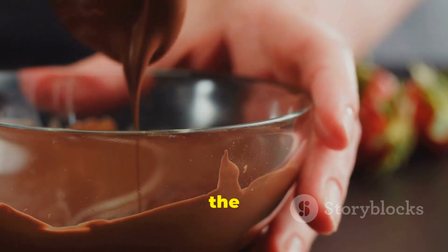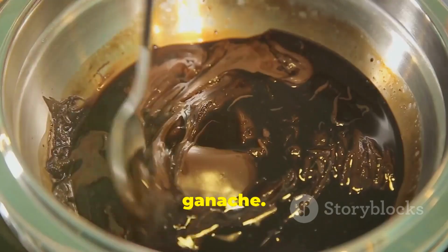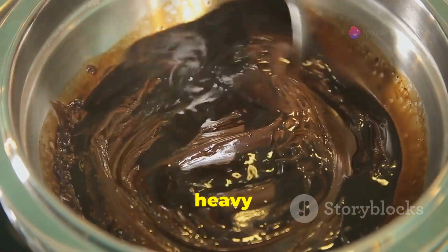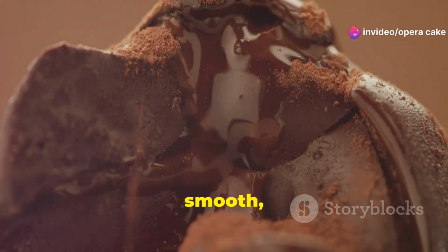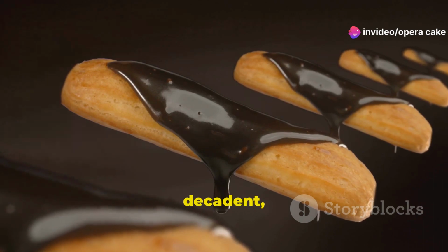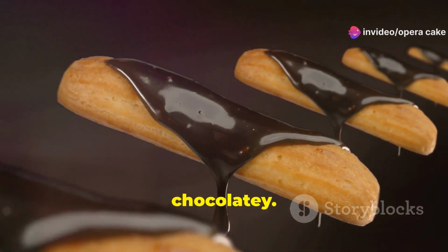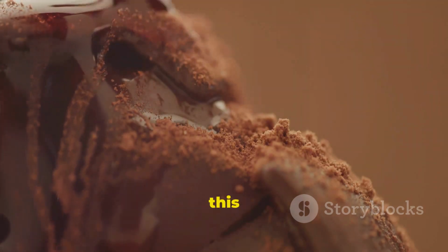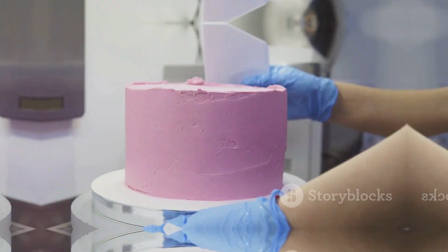Now, for the star of the show, the chocolate ganache. Use high-quality dark chocolate, chopped finely, and melt it slowly with heavy cream. The result is a smooth, glossy ganache that's rich, decadent, and undeniably chocolatey. These components add richness, depth, and a touch of indulgence that will make this cake an instant favorite.